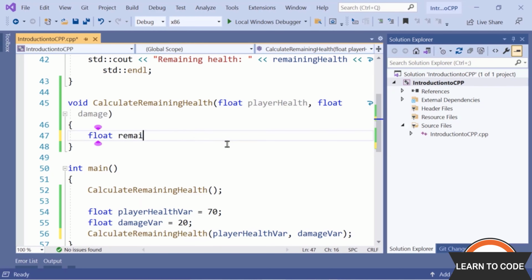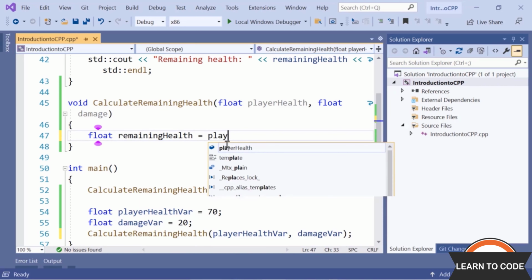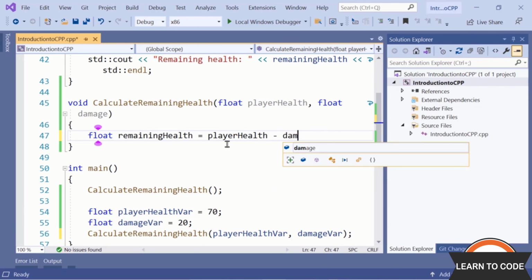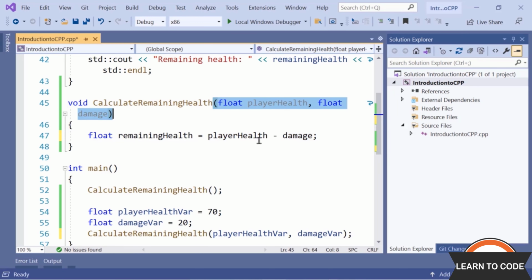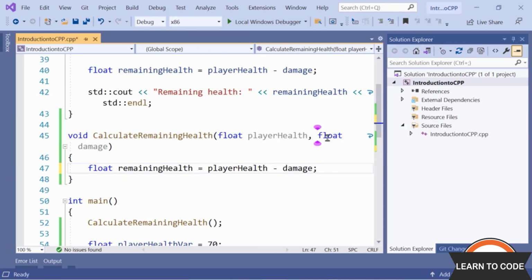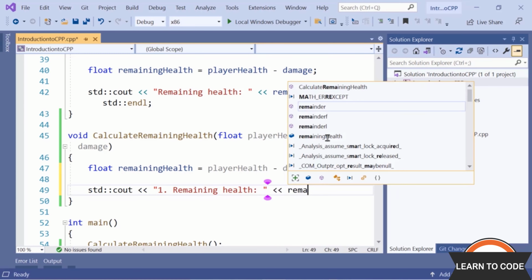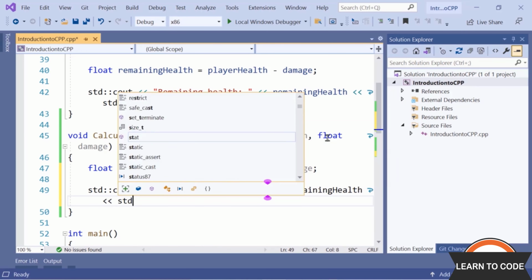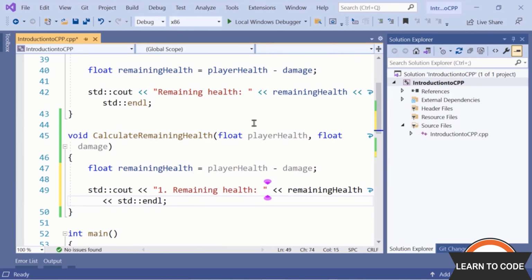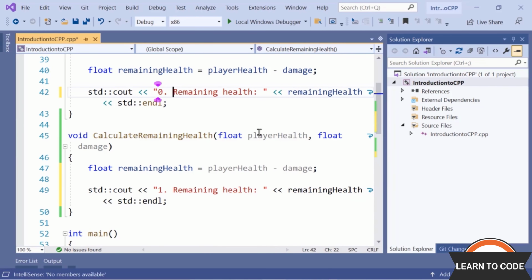We can already make a float that says remaining health, and we can use player health minus damage. And here I'm putting to use the parameters. All right, then I can print out the remaining health. Let's put this as number 1, remaining health, and then let's print out the remaining health, followed by an end line. And let's just add a 0 to the one above that. That way we can just differentiate these two lines.